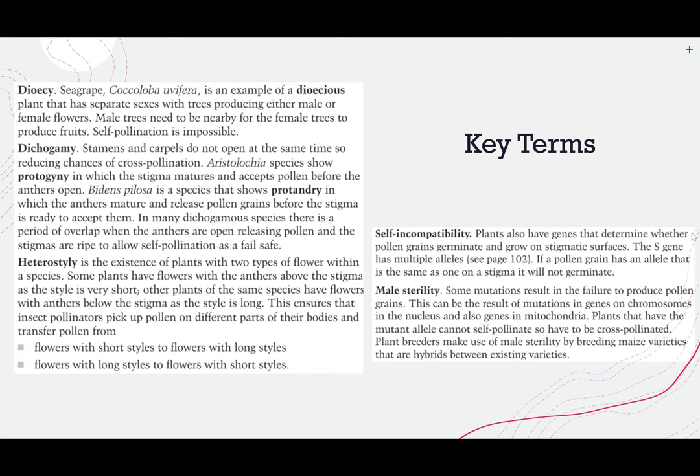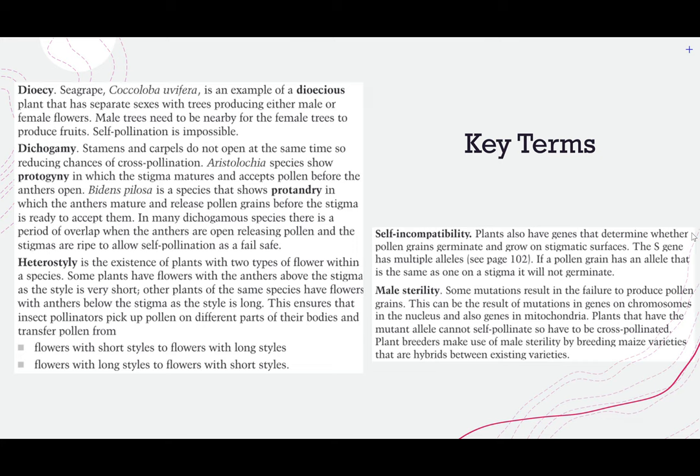So if you look at different types of species like the Aristolochia, it's a species that shows protogyny. So this means that the stigma will be preferred over the androecium. So the gynoecium would mature first. So the gynoecium will actually mature and then accept pollen before we have the androecium mature, in which the anthers will open in that case. So what we're saying is that the stigma itself will actually start, in this case, we're not looking at dioecious plants, we're looking at monoecious plants, right? So in this case the stigma can actually start accepting pollen before the anther of the same plant is developed.